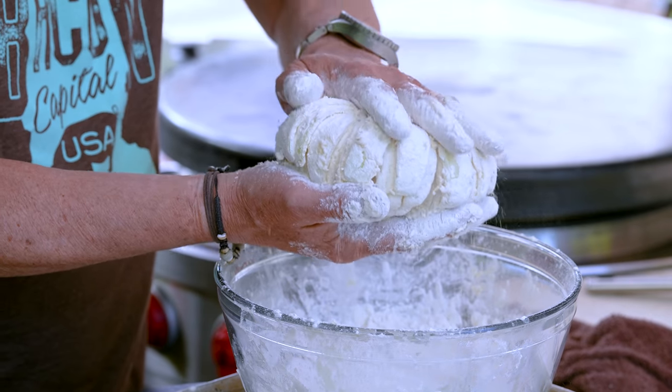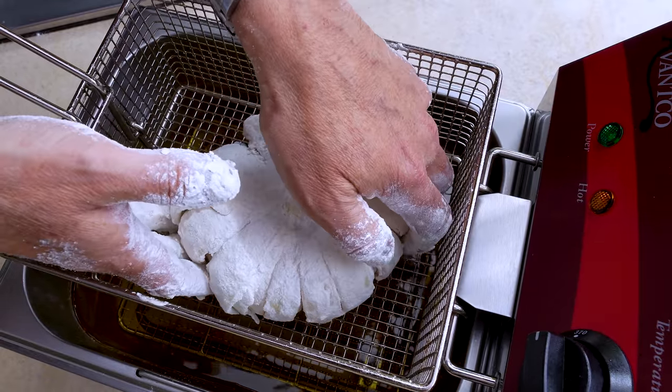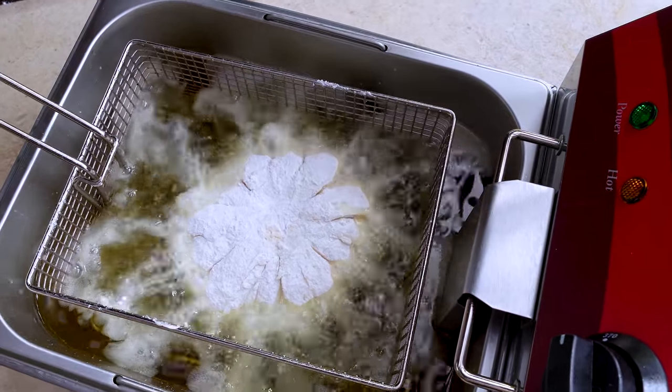And if you're okay with that, then let's go over there and make this happen. All right, so we're going in face down, gently. And we're lower, we're gonna give it 2 minutes. Looks like a white pumpkin from the top.